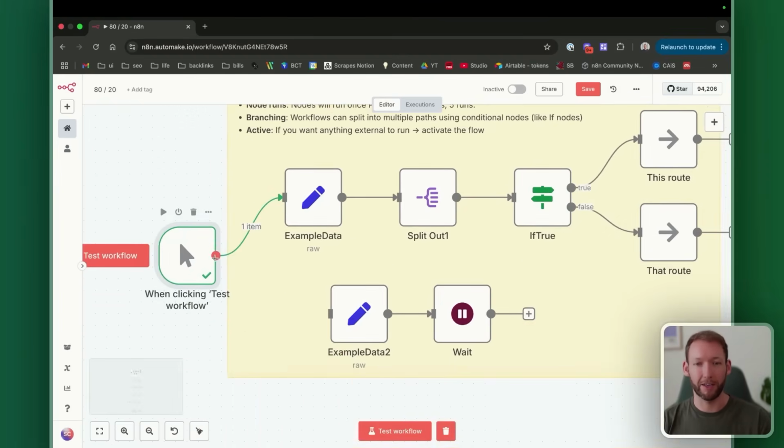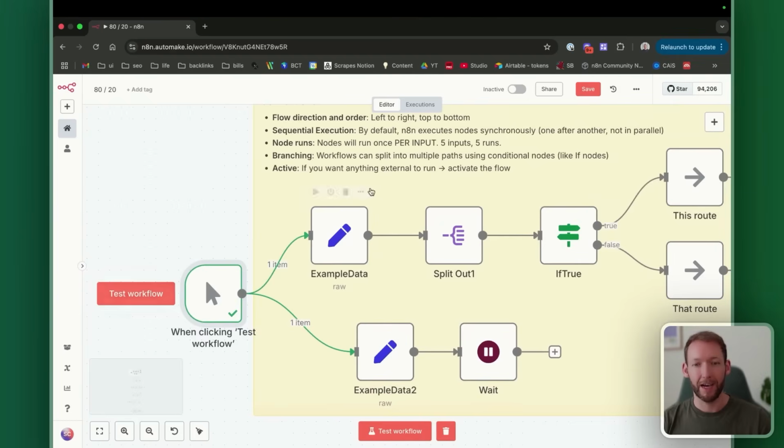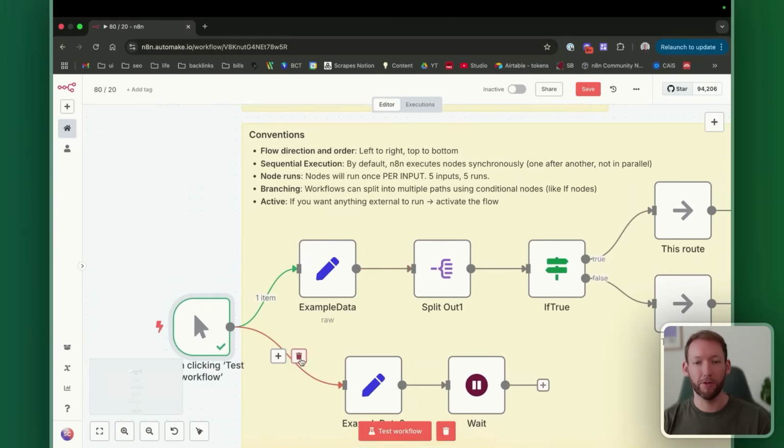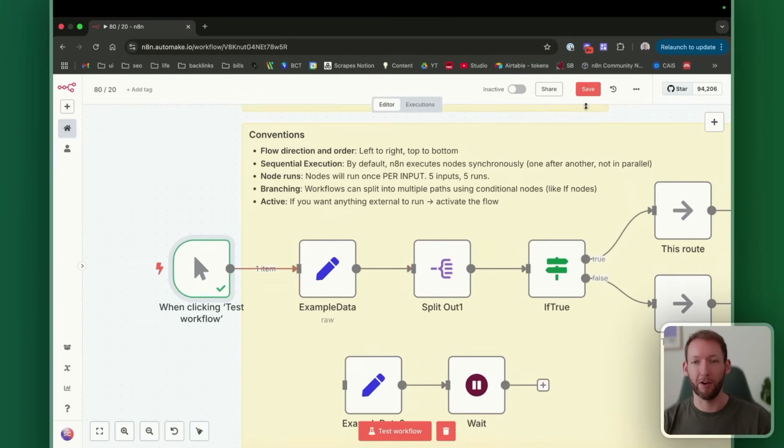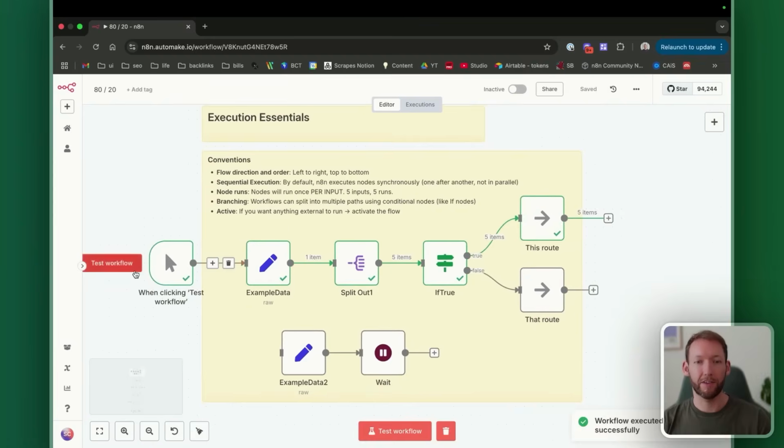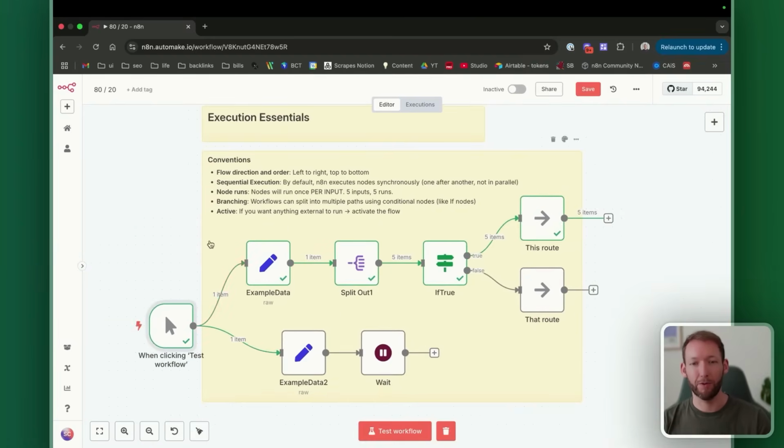If I have a trigger here, and we'll talk about triggers in a second, and it's connected to multiple flows. Firstly, if it's connected to just one flow and we run that, everything runs from left to right. So you can see how it's run starting with this manual trigger and running left to right. The second thing is if we connect it to multiple flows, where we have flows at the top and flows at the bottom, everything at the top of the flow will always run first.